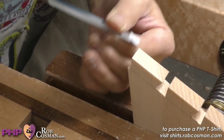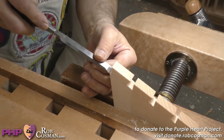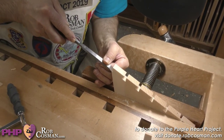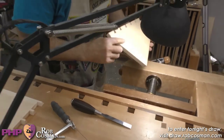If you're looking for an excuse to buy something, get Jake to make you some 17 degrees, especially in the IBC. They are well worth having, particularly when it comes to dealing with softwoods like this that don't respond well. I pumped out a dozen of them the other day.